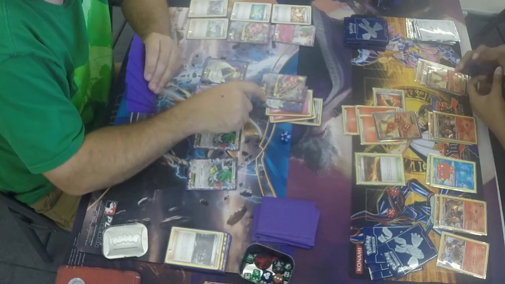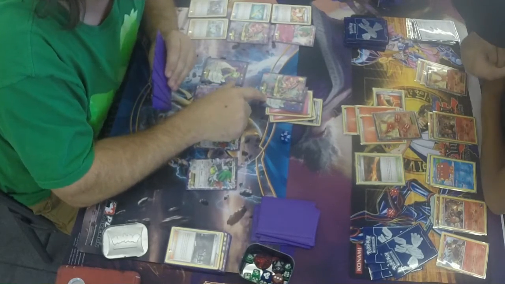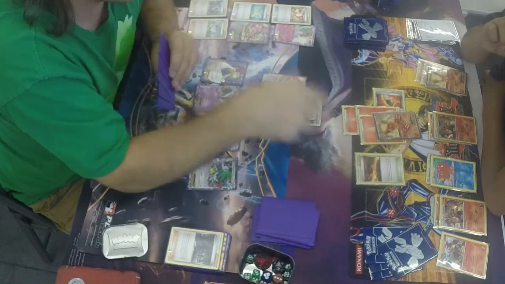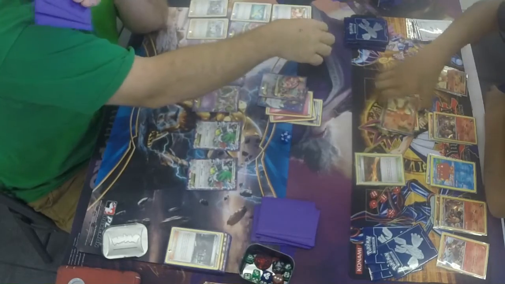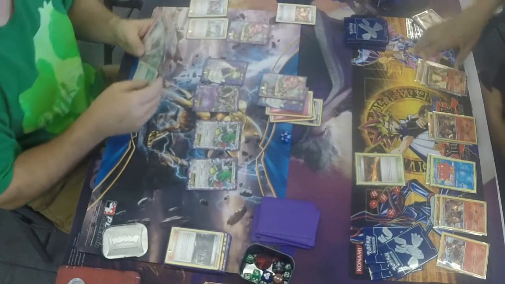He's going to Despair Ray here. Despair Ray, he really doesn't need to take anyone out. This is going to be a straight knockout here, and this is going to equal the prize race. I think Jason will take that Super Rod for sure, and maybe Gardevoir just to have out there. You really don't need the Mega Gardevoir at this point. Yeah, Super Rod and the Gardevoir.